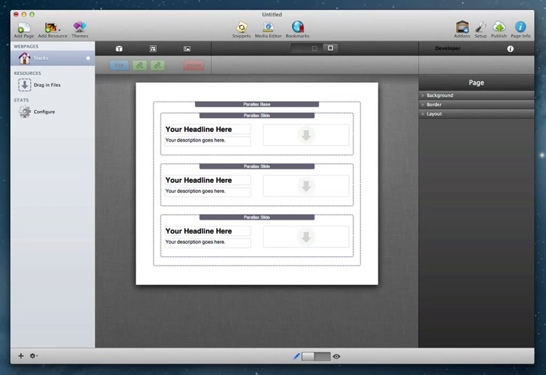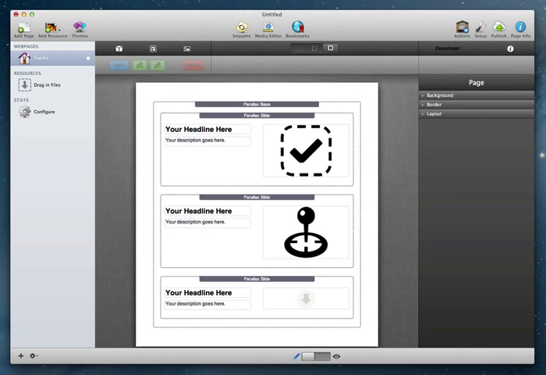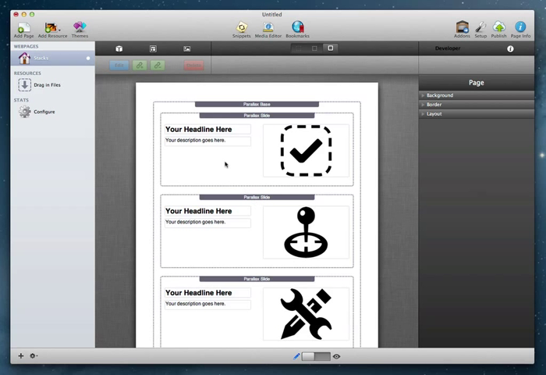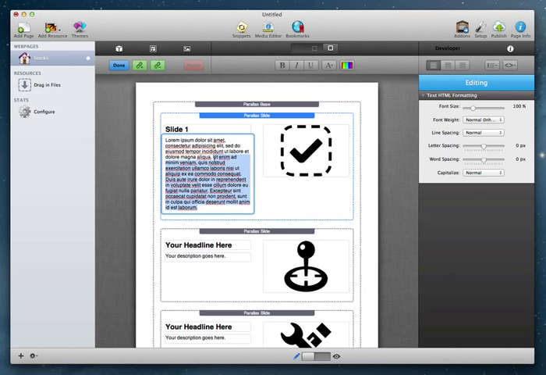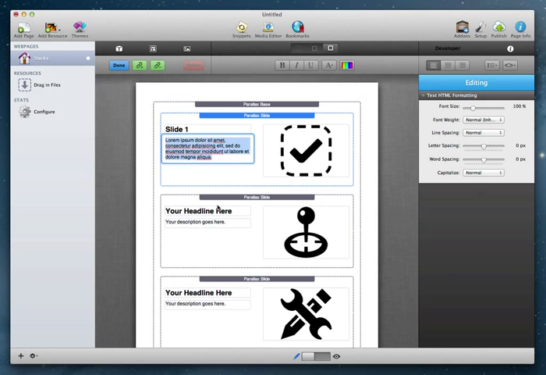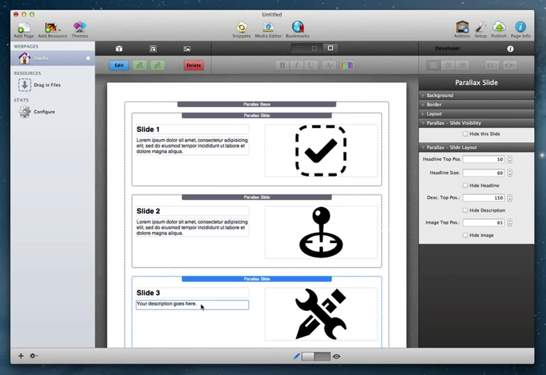And I've got some images here on the desktop. I'm just going to drag them in like so. And drag in another one here on the second slide. And again, the third, like this. And of course, you're going to want to edit your text, so let's just keep this simple for now. Slide 1, and we'll just use some dummy text for now. How about something like this? We'll just keep it short and sweet for now. And again, here on the second slide, just to keep things simple, we'll go with slide 2 here, and paste in some dummy text, and again for the last slide here, and again the text.